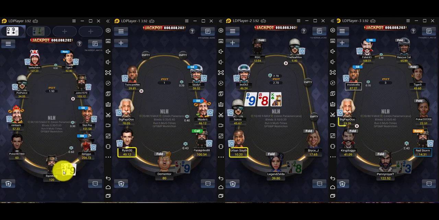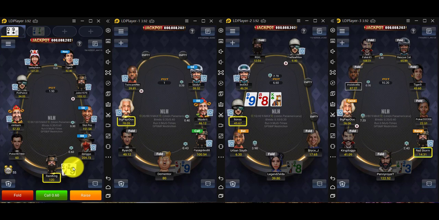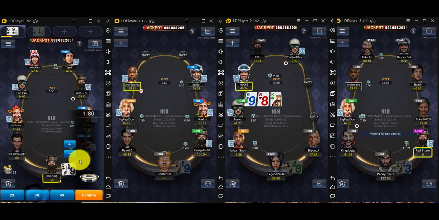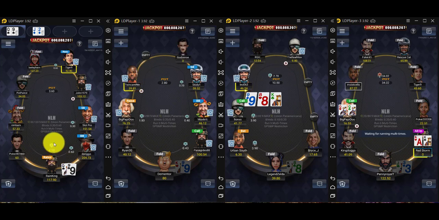No, that's a little bit too loose. I'm going to open the Queen 9 suited for video's sake, but it's a little loosey-goosey. I'd definitely be opening Queen 10 suited under the gun. Queen 9 suited, it's just a fold.